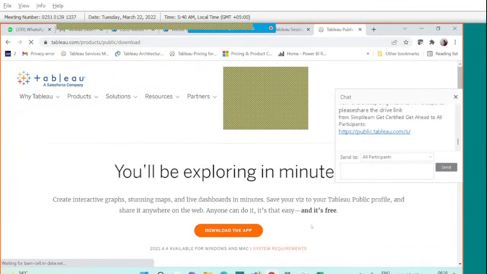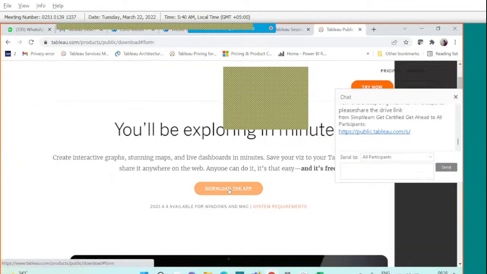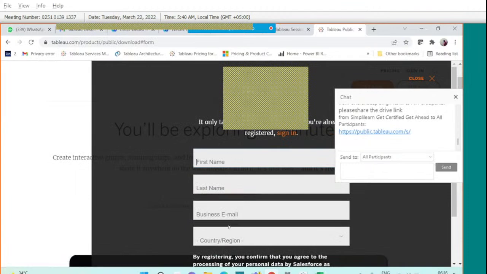When you click on download the app, just fill in your information, the application will get downloaded, and install it. That is how you will get Tableau on your system. Just putting the link again, go on this, download.